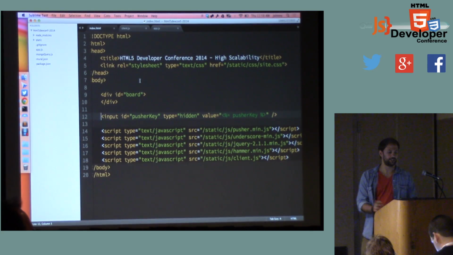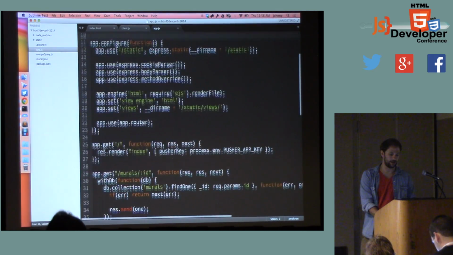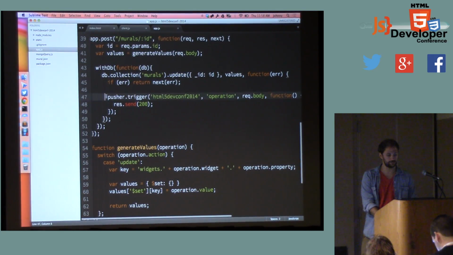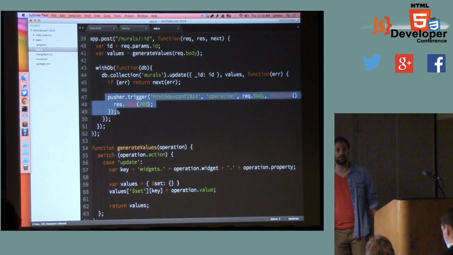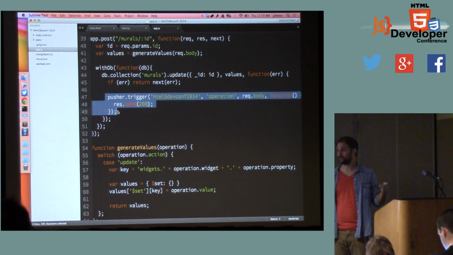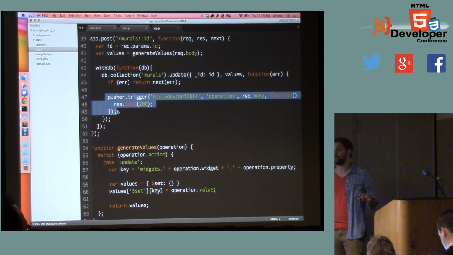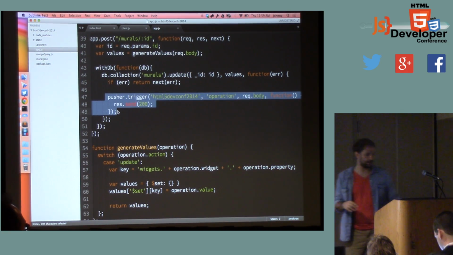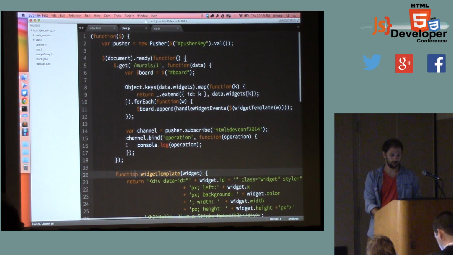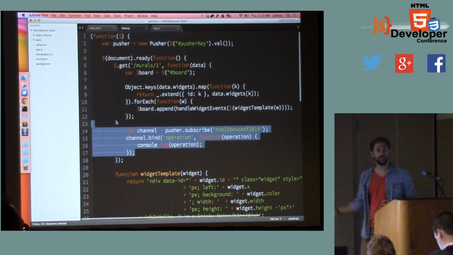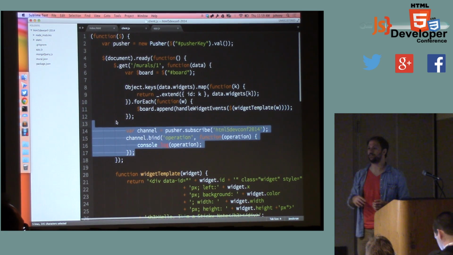One thing that brings back that question is, when we are doing this, we are talking with all the connected clients. We are sending them a message, but the protocol that the server is using to send that message is plain old HTTP. It sends an HTTP request to an endpoint, and then the clients here will receive the operation through a WebSocket, or long polling, or Flash socket, and that was the other one.